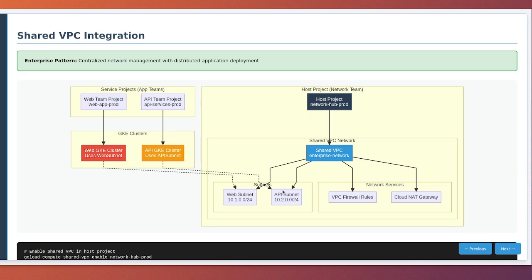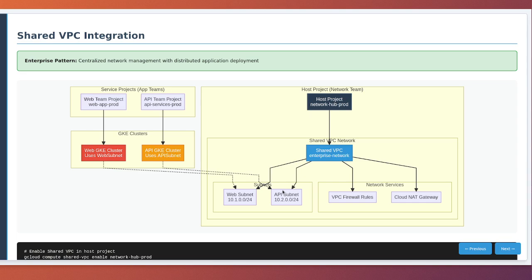Without shared VPC, every project has its own VPC networks, leading to IP conflicts and complex peering arrangements. With shared VPC, you designate one project as the host project that owns the VPC networks, subnets, and IP ranges. Other projects become service projects that can use those shared subnets to deploy resources.